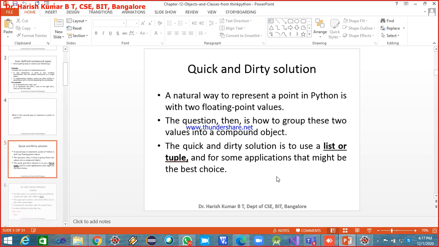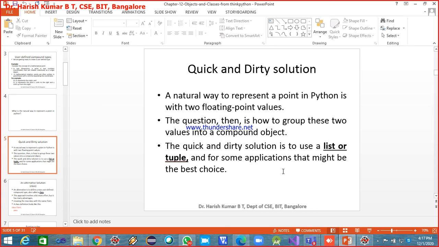First we'll understand the quick and dirty solution for representing a point in Python. One natural way to represent a point in Python is to use two floating point values, and you can represent these two floating point values either by using a list or a tuple. But this is not a complete solution.